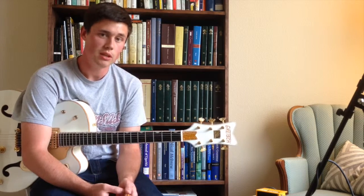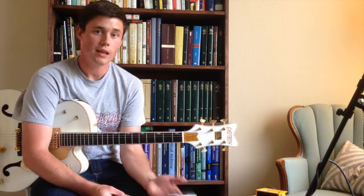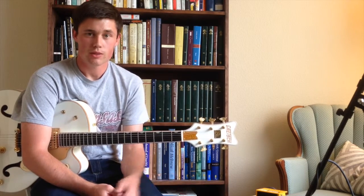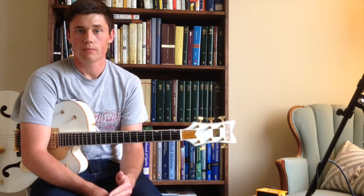I'm going to be teaching it in B flat, which is what we usually play it in at Front Range, and so you might end up playing this song in A or in B. It just kind of depends on who's singing it. If you're playing it in A, take everything I show you here and move it down one fret, and if you're playing it in B, take everything I show you and move it up one fret.